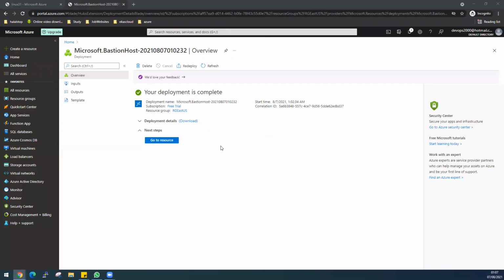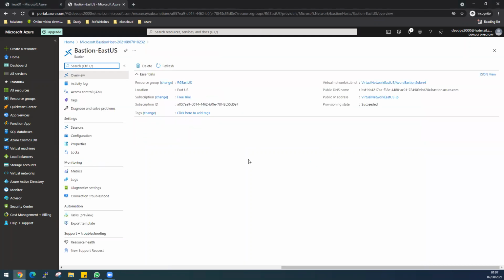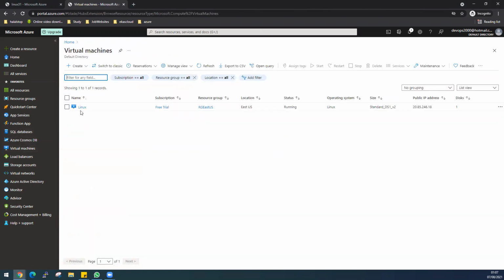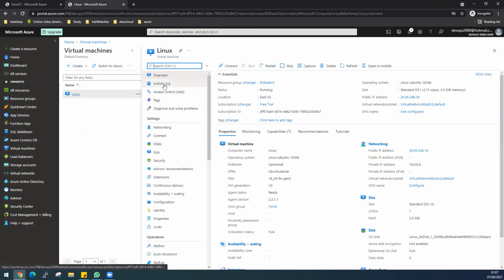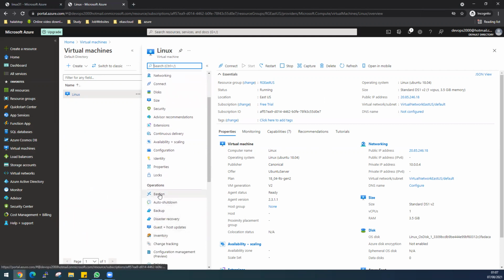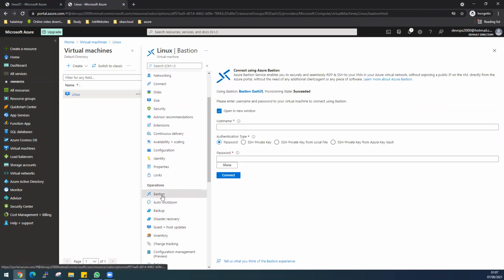Hello, welcome back. So the Bastion server has been installed now. So let's use it now. If I go to the VM, the one which we created earlier for DDoS, we're gonna try to use that one. If you look on the left side of the pane, there is a Bastion option there.